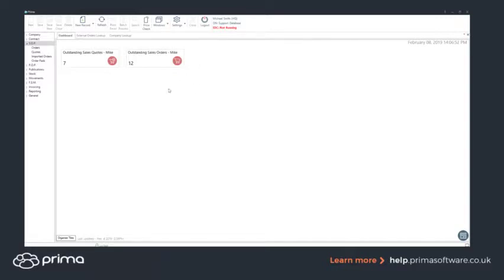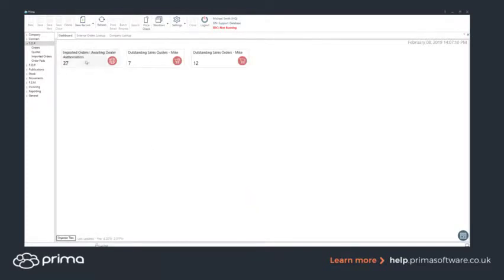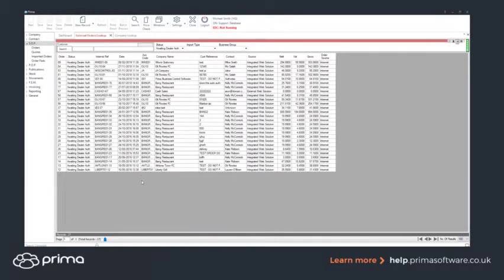The first thing we need to do is within this dashboard we can click on Organise Tiles, and we look for the option for imported orders awaiting dealer authorization. So you can see it here. If I tick Show on Dashboard, Show on Zero Value, save and close, we have this new dashboard tile here. That will allow you, from just a quick glance, to see if there are any online orders that need to be processed, and you can click directly into there and see the ones that need to be processed and just go into them and process where necessary.